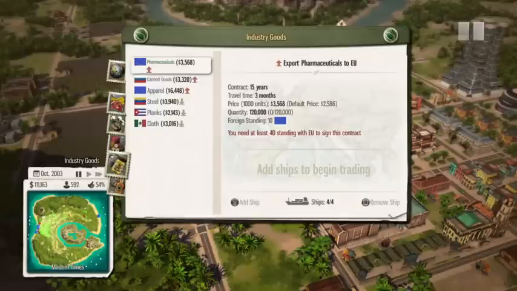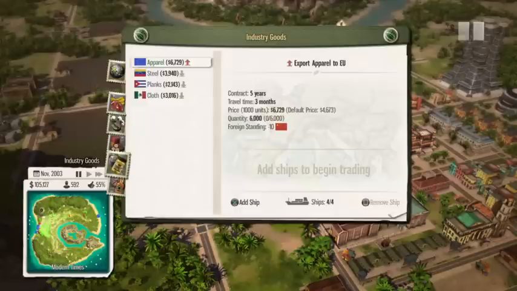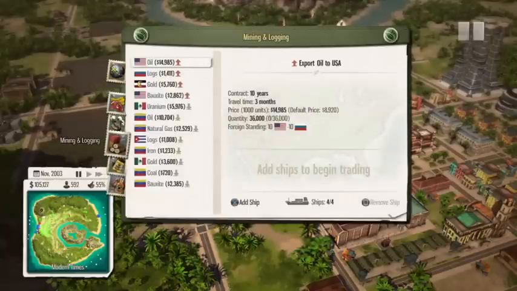However, trade is bidirectional too. Trade affects diplomacy, diplomacy affects trade. So for example, if you want to go with that really profitable offer for exporting pharmaceuticals to the EU, you actually need to have them on good terms with you. Can we go back there, please? To the same pharmaceuticals offer, probably, if it's still there. No. And as I said, windows of opportunity. Wow.